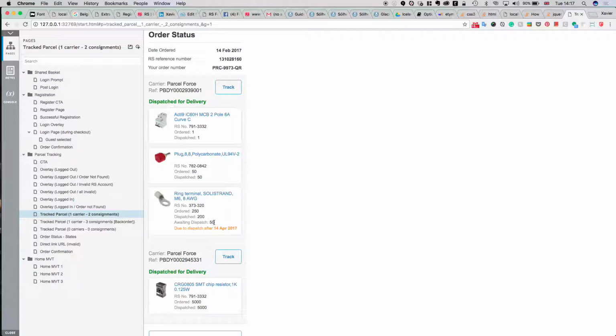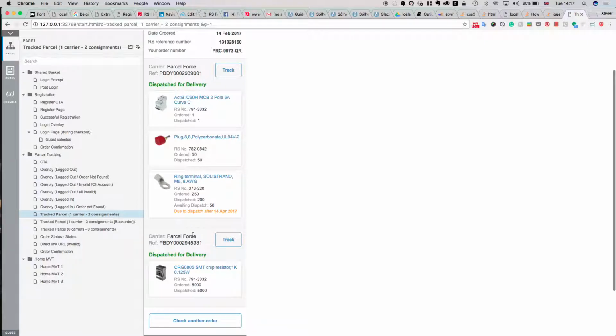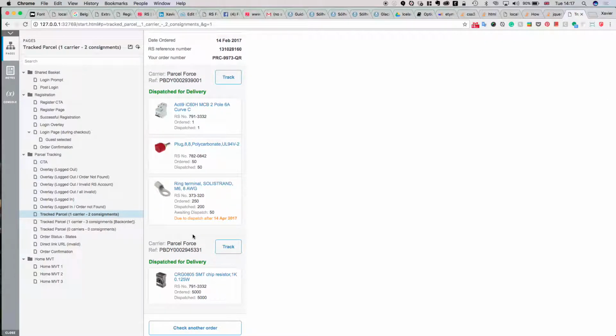Which ones are due to dispatch? These ones. Awaiting dispatch. Yeah. So it's almost like duplication, isn't it? Awaiting dispatch and due to dispatch. Yeah, so I thought about putting it in there, but then you can have multiple messages on some of these. So to keep the messaging consistent now, I would suggest that a project is done in the future where we look at all the messaging states and all the states that come out of this, and see a better way to do this, but this is purely a recommendation of what they have. The mobile team can't really rock the boat too much, but they can do a better UI implementation of it, that's for sure.